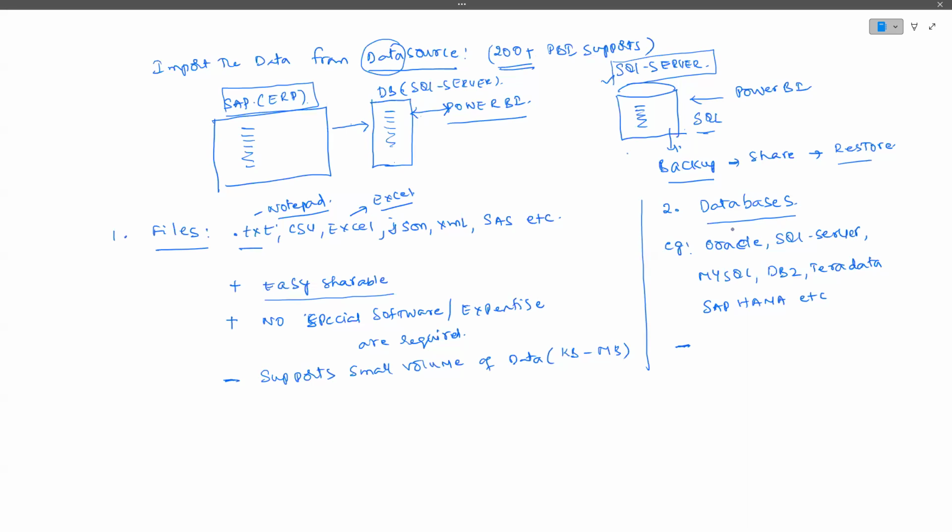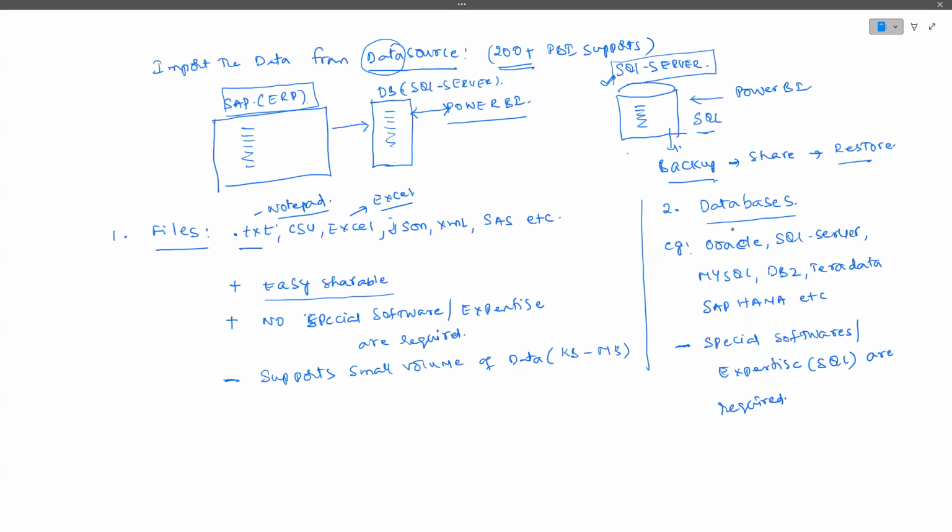Without having a database in your system, you cannot work with it, guys. So some special software and some expertise like SQL is required. Without them, you cannot manage them, guys. If you say, sir, you are working in SQL Server, can you give me the backup file? I'll give you the backup file. But if you want to restore it, your system should have a SQL Server database. If you have an Oracle or MySQL database, it is not possible, guys. The backup must be of the same database. You cannot restore one database's backup into another database.